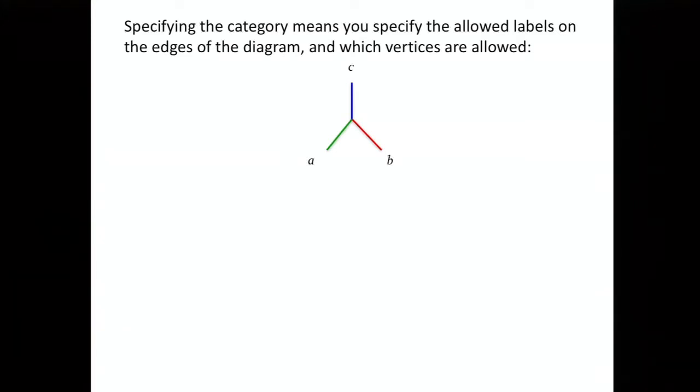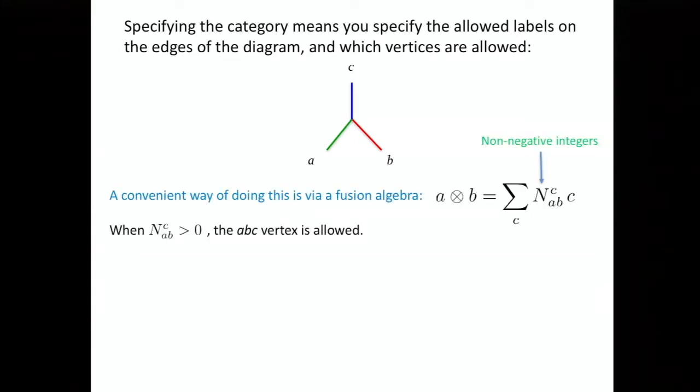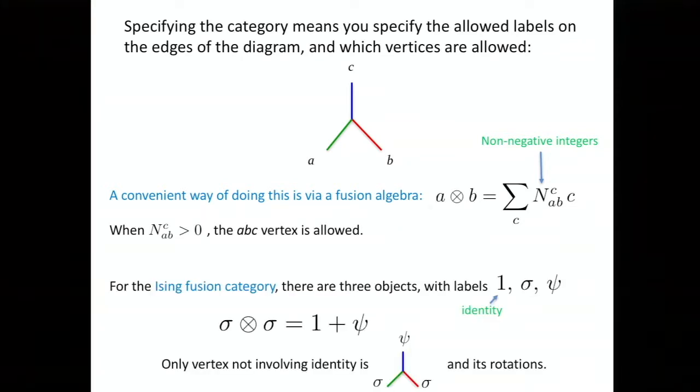And so then you can think of this as a diagram to somehow represent particle A and particle B fusing to particle C, if you want. More formally, it's a fusion algebra, so A tensor B gives you C, and these N_ABC are just numbers, in fact, non-negative integers. If this non-negative integer is greater than 0, we can draw pictures with this vertex. If it were equal to 0, those pictures are just 0. Everything we do will always look at the case where N_ABC is 1, but it all works in general.